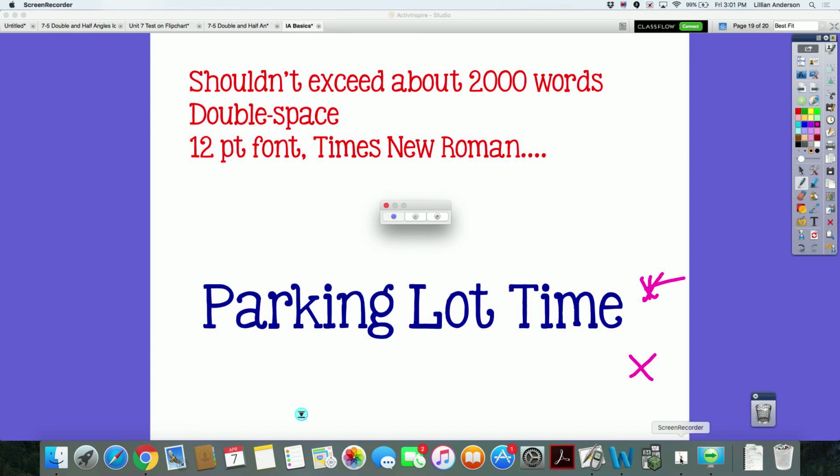And then what about primary and secondary sources? Does that count here? Or is it mostly on your own, your data, your numbers kind of thing? If you think that those things could benefit your IA, whatever the math is, then yes. Okay? But if you want to include a background about whatever, then that's fine. Don't make it so much a history paper, or so much of a science paper. Don't make it so much of an English paper that we lose the math along the way. Okay? Yeah. If you have more questions, keep writing them down.